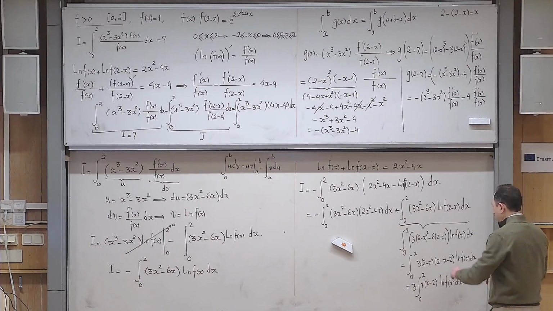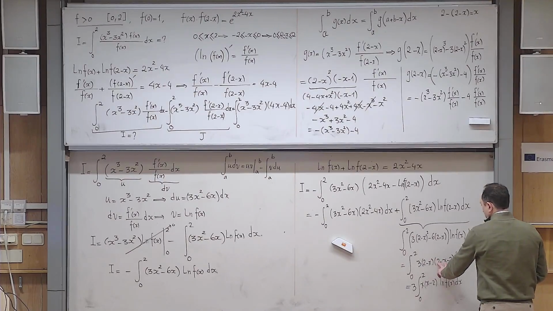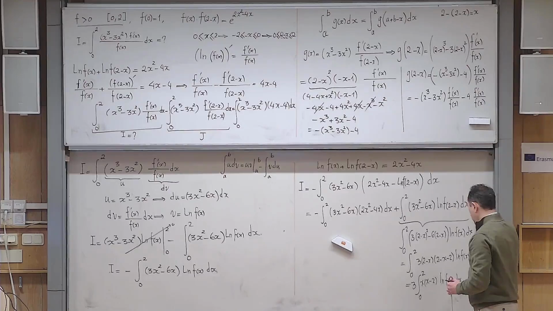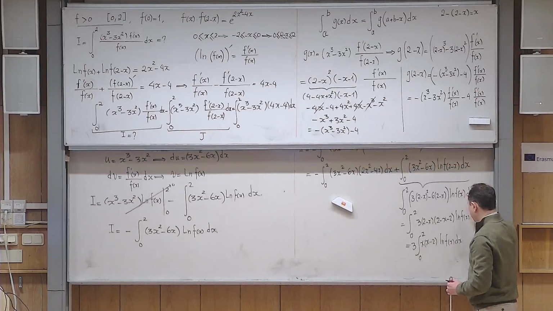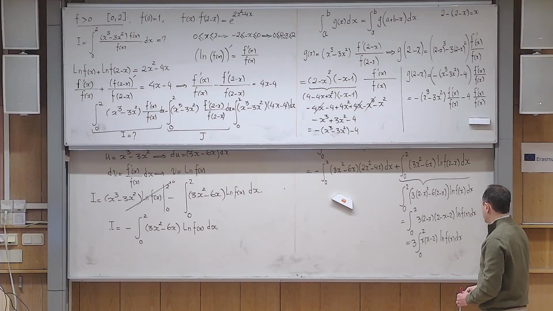Okay, now that's correct. I factored this out. From here, 2 minus x is left. From here, minus 2 is left. Okay, and then I get this expression. So apparently I haven't done something wrong so far. But I want to somehow go back to my integral. Okay. So do you see how can I go back to that?